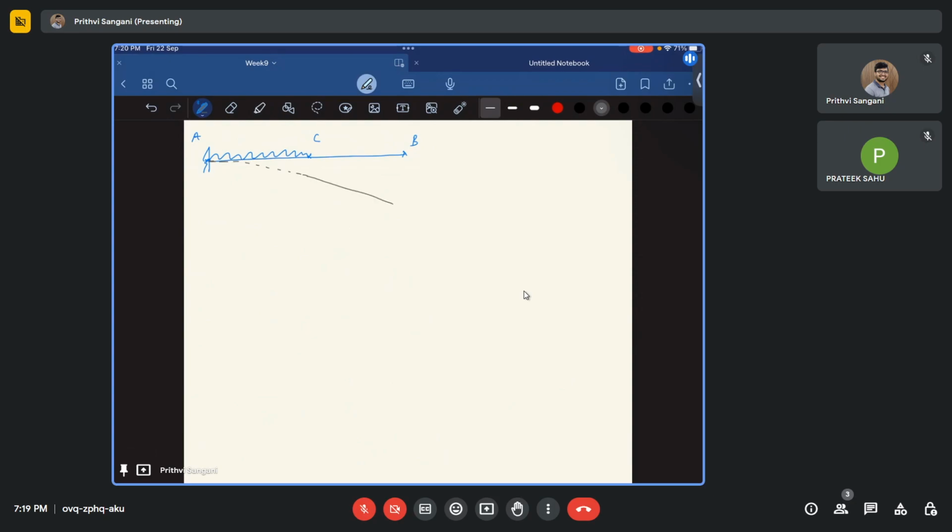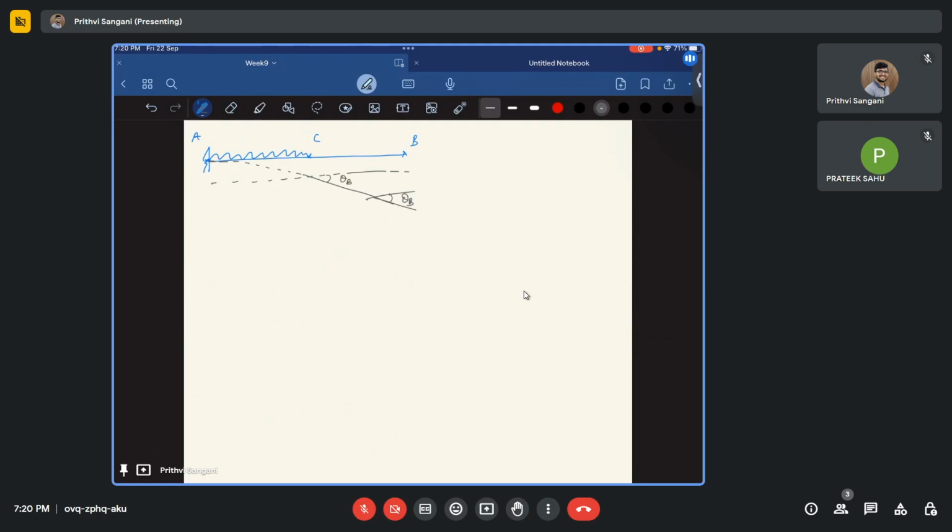Now what is theta C? Sorry, theta B is nothing but the slope. This is my theta B. This is what we need to find. If it is a straight line, what does it mean? A straight line has equal slope everywhere, right? So you can just simplify. This is theta B.